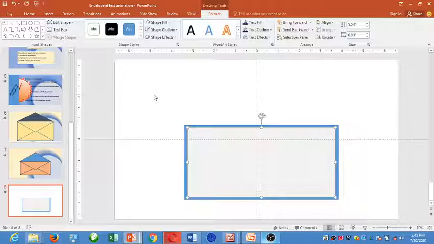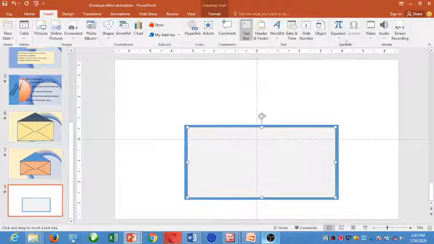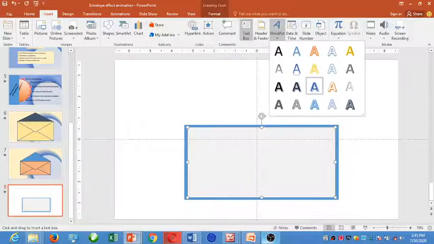So the next thing I will have to do now is to go back to this place. You can see it here. You can see this one under your Home as well, the same thing. So you click your text box. This is your text box. This text box is normally what you use anytime you want to add text to your presentation, to your slide. You use your text box, or you can also use your WordArt. You can see it here. You can also use any of these and type.